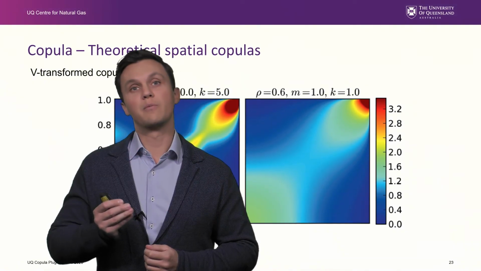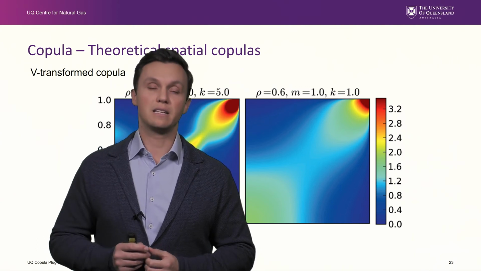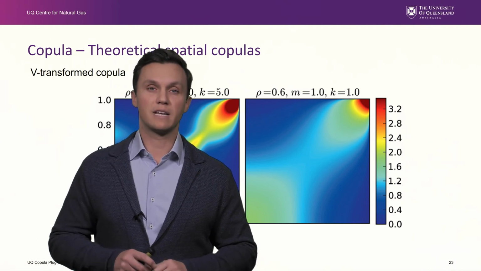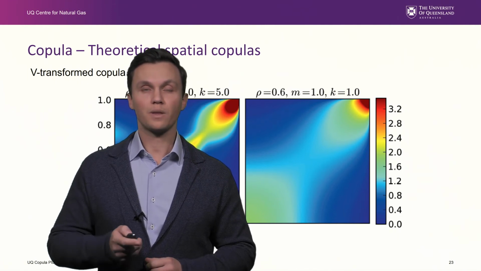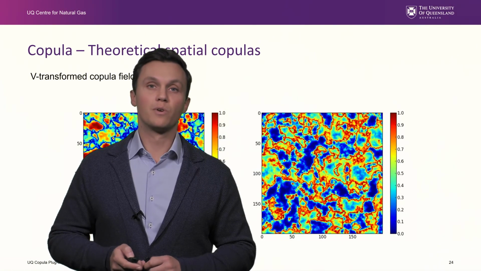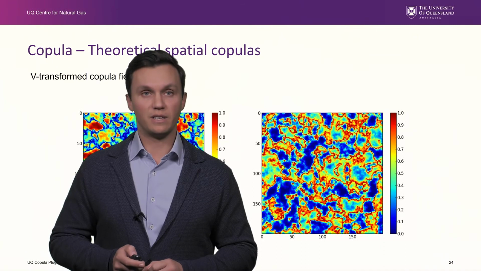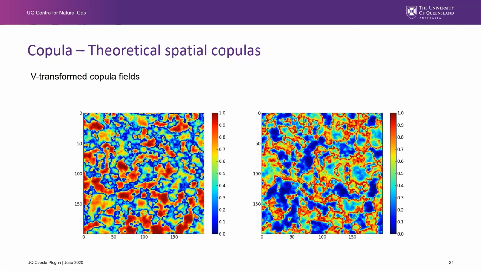So we have, in this example, high densities in the upper right-hand side corner, which again represents a strong positive asymmetry. So using this V-copula, we can simulate very asymmetric spatial random fields as shown here. On the left-hand side, we have a field with a positive asymmetry. So we have those blobs of high values and a connected network of low values. And on the right-hand side, we have a field with a negative asymmetry. That means we have those blobs of low values and a connected network of high values.